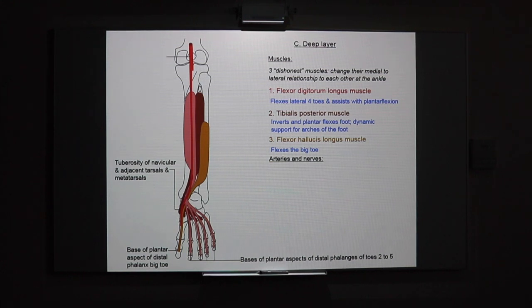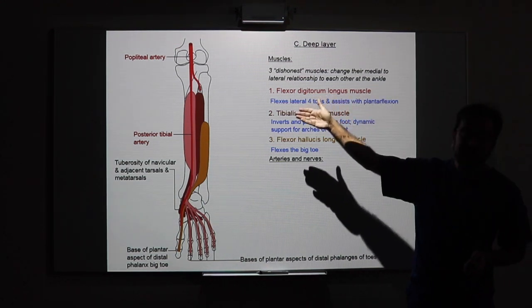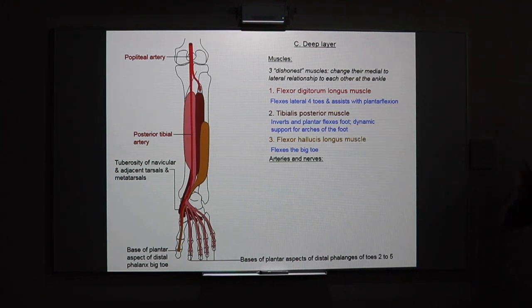The arteries which you are going to see in the posterior compartment: the posterior tibial artery, which is the continuation from the popliteal artery. The popliteal artery is giving two arteries here. One is the posterior tibial and the other one is the anterior tibial, which is passing through the interosseous membrane to the anterior compartment of the leg. The posterior tibial itself is going to give a peroneal branch here, which is going to supply the lateral aspect of the posterior part of the leg, and it is also going to give branches to the lateral compartment of the leg.